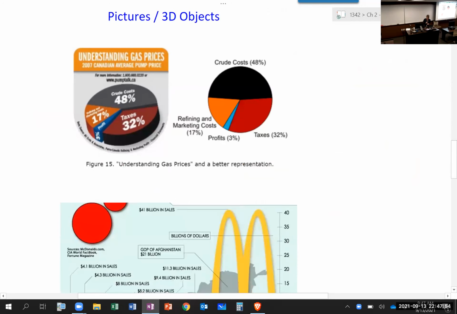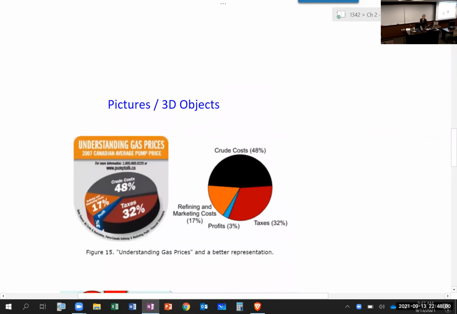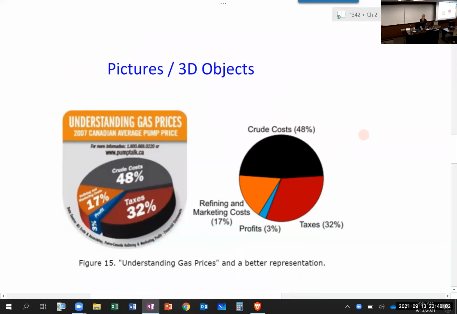Now, this is another one that I think is kind of fun. Pictures, right? Here's our bar graphs. Here's our pie charts. So both of these pie charts are graphing the exact same information. Can we see that? Right, their percentages are exactly the same. What would make this misleading? The 3D one almost looks like there's missing information, because it maybe looks like there are empty slots, there's gaps. What else?